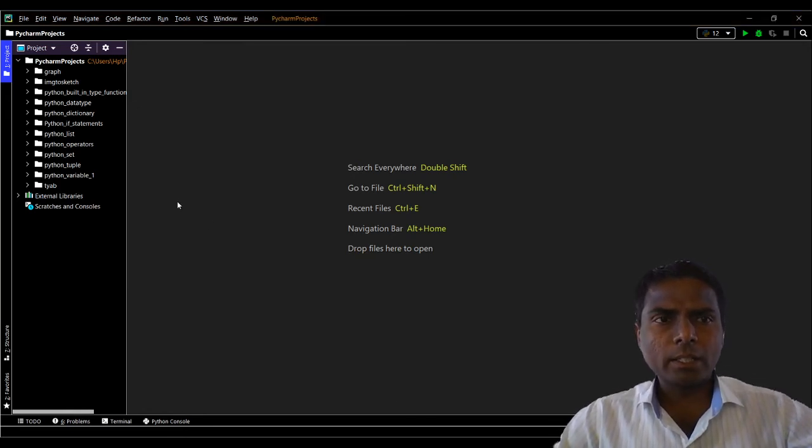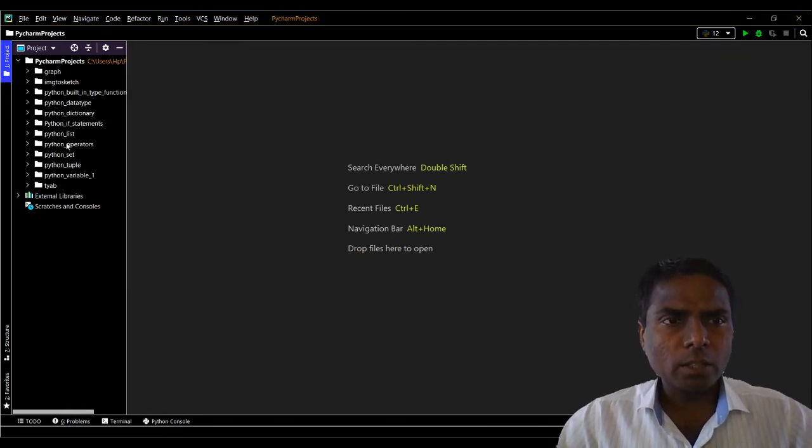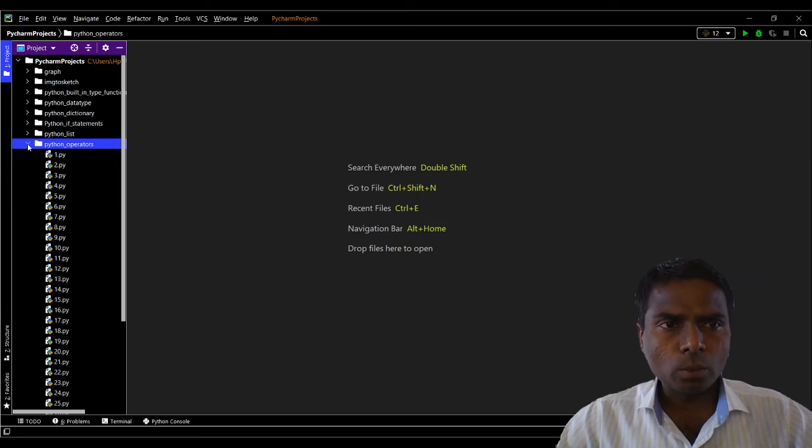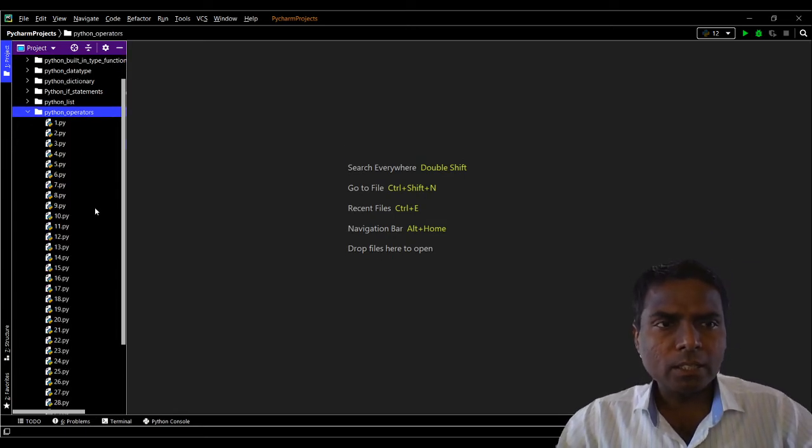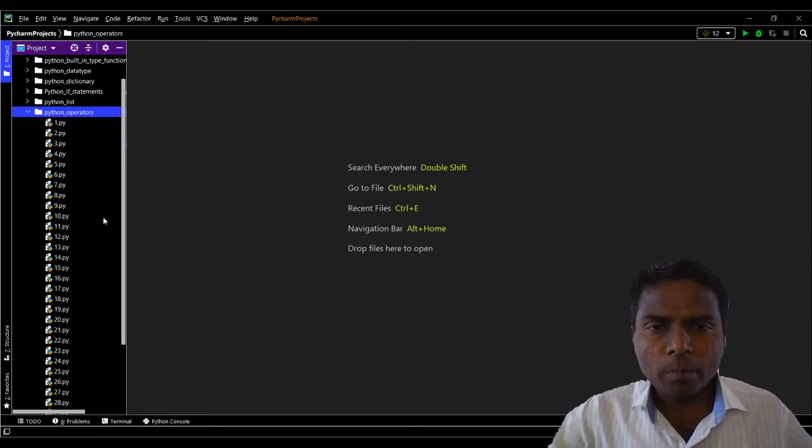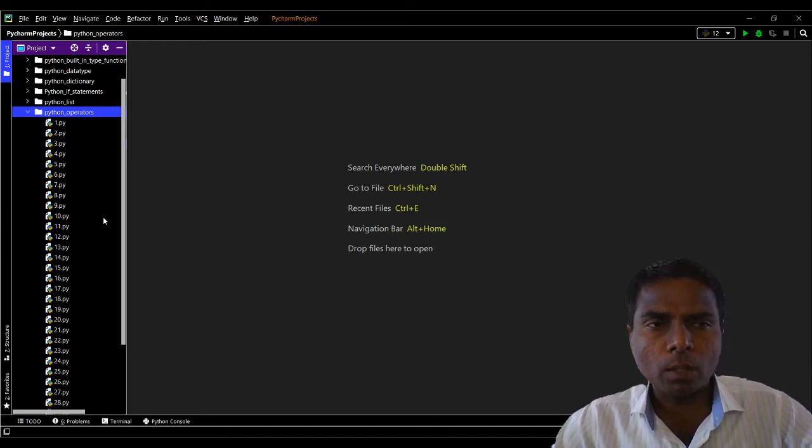Okay, let us start. In the last session, we saw Python operators. So within 10 to 15 minutes, I will revise. What is meant by operator? An operator is a symbol which helps us perform different types of operations on operands or variables. Here we can also use different kinds of Python literals on which we can perform operations.